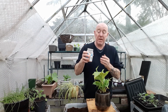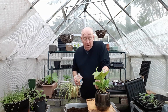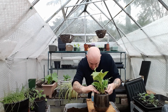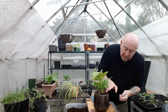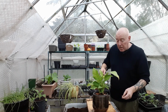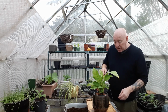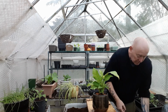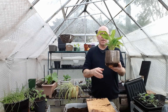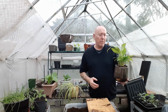And then I like to add a little bit of feed to it. This is just basic, all-purpose plant food. So I just sprinkle a few of these beads around the edges. Just bury them in the soil a little bit as well. The compost that we've put it in was quite dry, so if you just give it a little bit of a water, that's fine. You know when your houseplants need watering because they just start to fall down. And that's a peace lily with a brand new lease of life, and it can stay in that pot now for quite a long time.